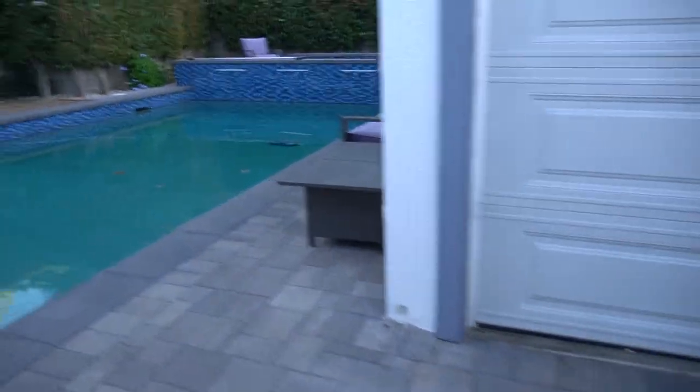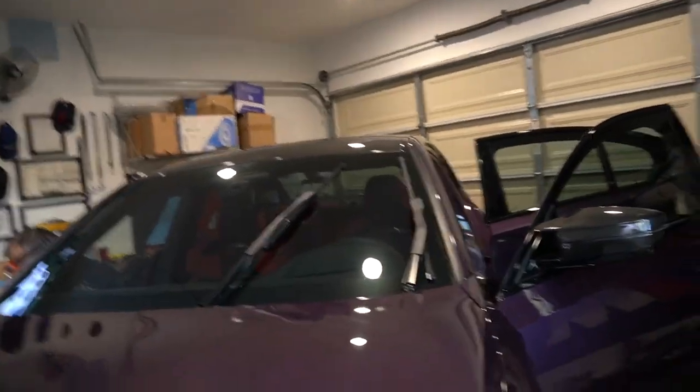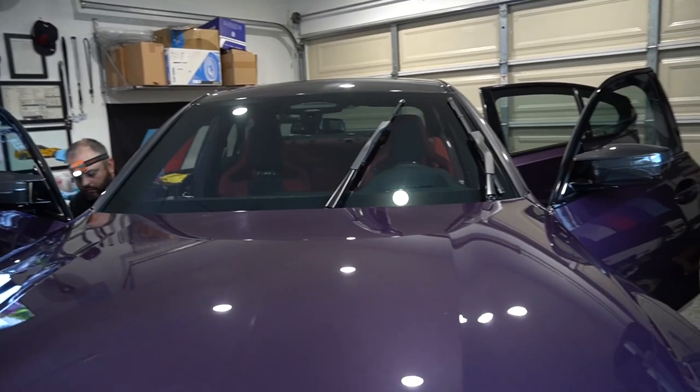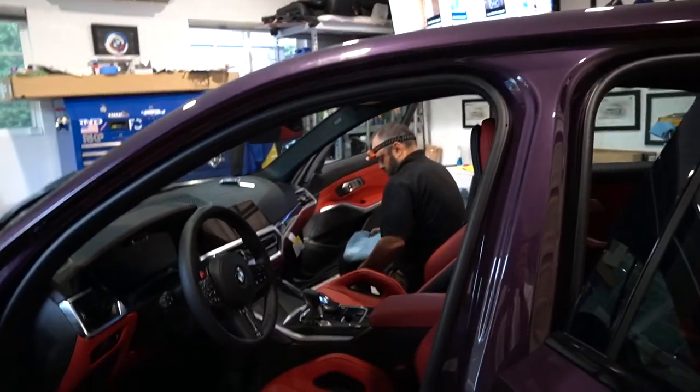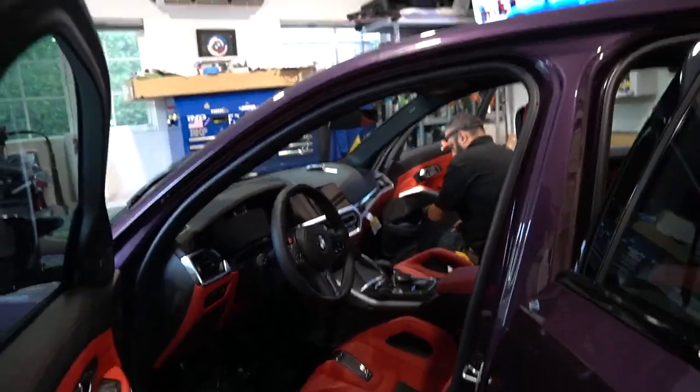Alright guys, thank you for joining me on another episode. As you guys can see, got my babies over here waiting for me. Let's go ahead and follow up on the process of the G80. Honestly, the whole process is basically complete as far as the PPF and the window tinting. Rafael right now is doing the ceramic coating on the interior.